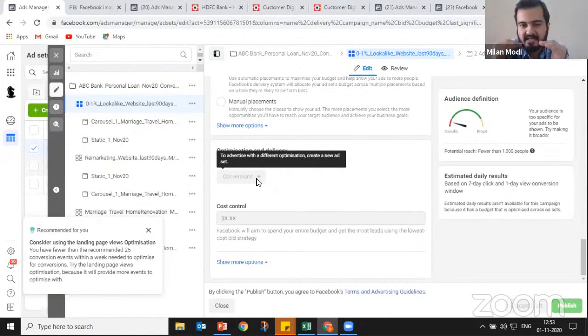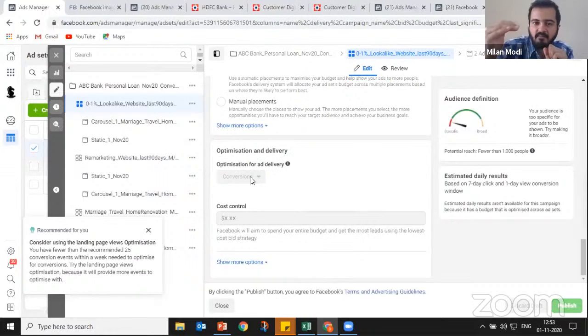It is easy for Facebook to optimize on impression rather than to optimize on conversion. Why? Because it is difficult to get people to sign up for something or difficult to get leads from people. And hence it becomes difficult for Facebook to spend if it is optimizing for conversion. So if your account is not spending, just try to optimize one level above. It can be optimized for landing page view, clicks, or impression. Make those changes and see, I'm sure it will be able to spend.